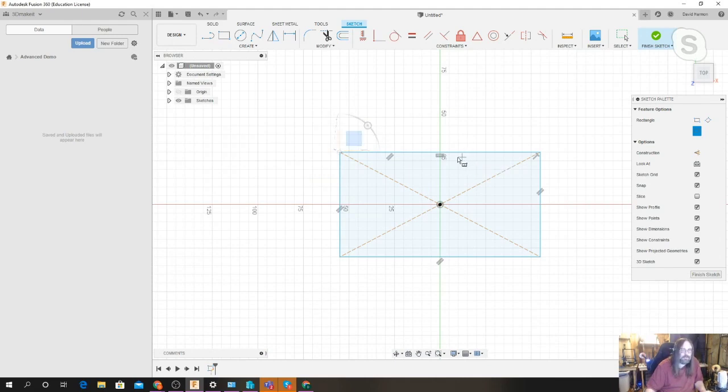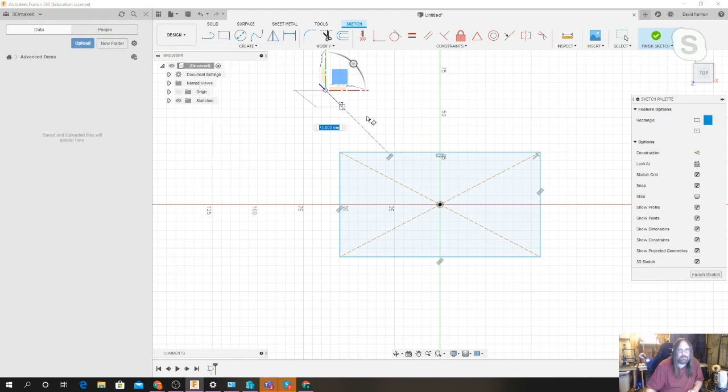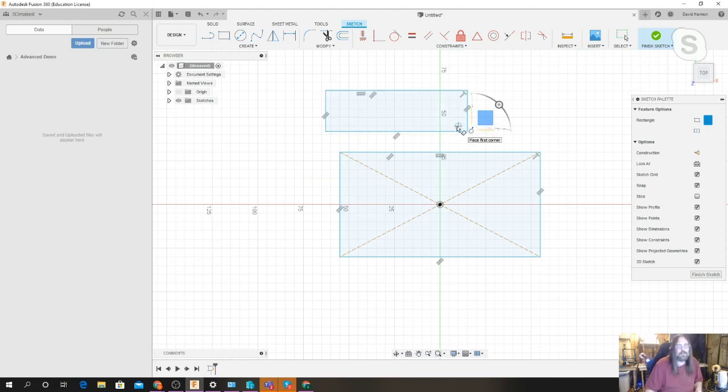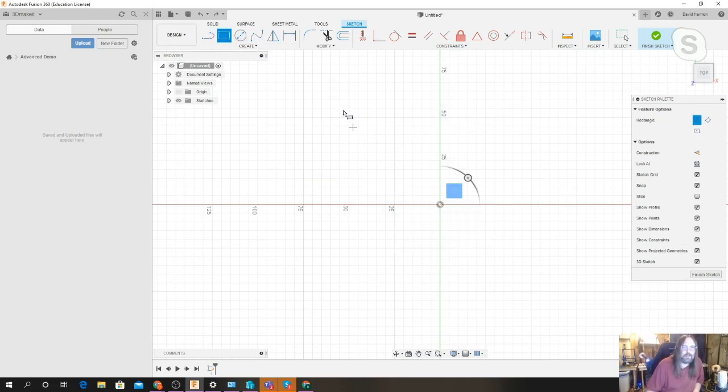The last one is a 3-point rectangle, which works very similar to a 2-point rectangle, but that one actually uses 3 points to generate. So very quickly, I will just show that one off. If I draw a line there, you can see here I put 2 points, so I get my length, and then my width would be the third point. All of this is just clicking. So I'm just going to Control Z. It works in everything to get rid of all those. We're going to start with a center rectangle, or a 2-point rectangle, which is the default.